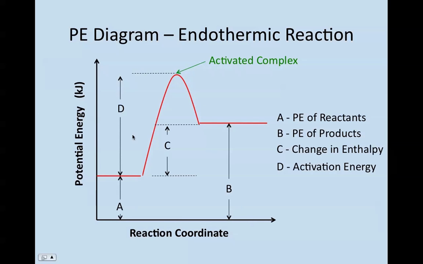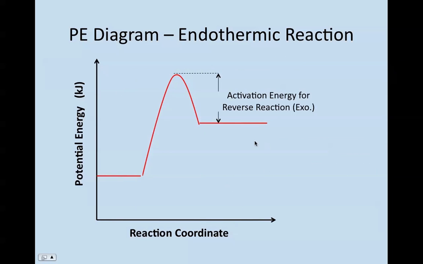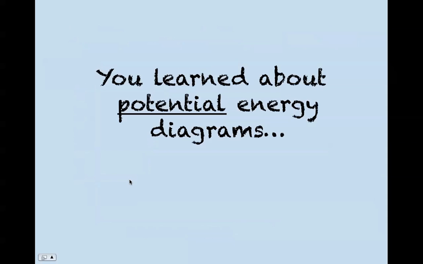Okay, now this is one example of how these are set up. I'll talk tomorrow about when these line segments move around and help you use those to actually calculate amounts. All right, and then finally, if you can please label the activation energy of your reverse reaction. So if I went from products back down to my original reactants, because my forward reaction is endothermic, my reverse is exothermic, so keep that in mind. All right, so you are all set with potential energy diagrams in terms of your notes. We're going to spend 2 days working on this, so make sure you are all set and bring your notes with you to class to help support you.